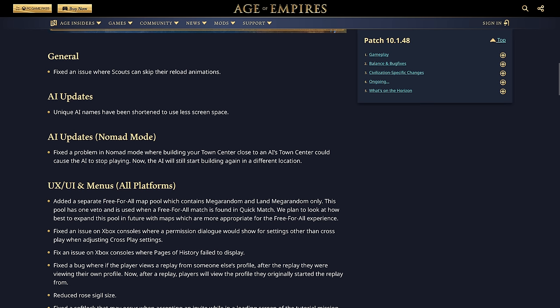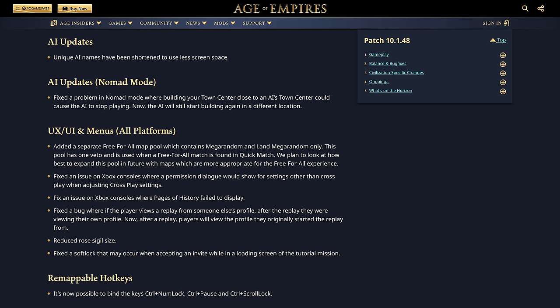There you go. UX and UI: added a separate free-for-all map pool which contains Mega Random and Land Mega Random only. This pool has one veto and is used when a free-for-all match is found in Quick Match. We plan to look at how best to expand this pool in future with maps which are more appropriate for the free-for-all experience. Clap, clap, clap.